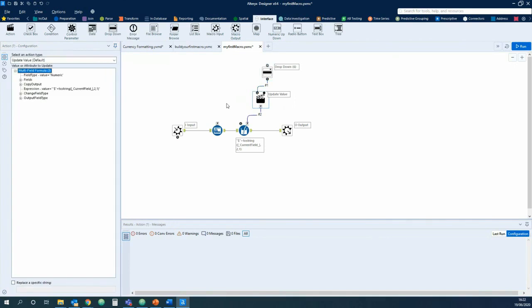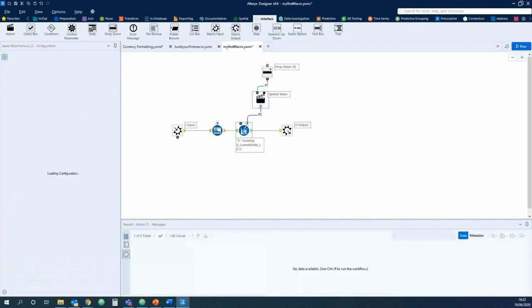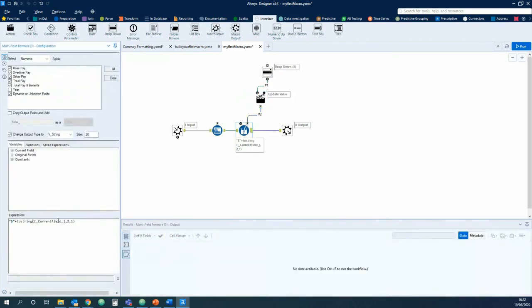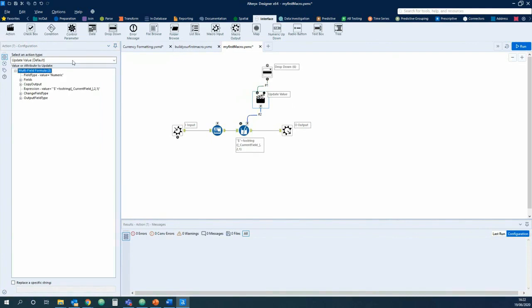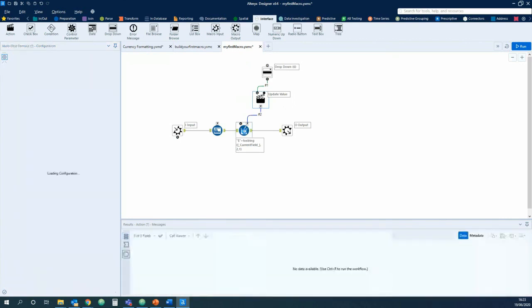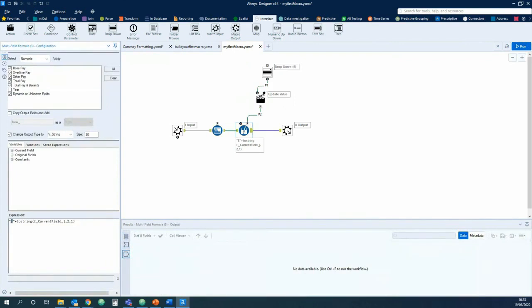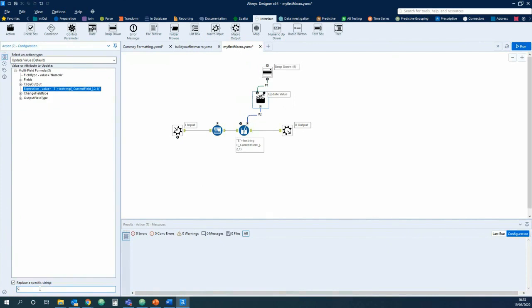In this action tool, I have to define which value I want to replace with the value from the drop-down. We know it already when we look at this tool here. We want to replace the $ sign, because that's a currency. So on the left-hand side, you find the expression from the formula tool. You click it, and then down on the bottom left-hand side, you can replace a specific string inside this expression. What we want to replace is the $ sign, so I just need to delete the rest. Now I deleted too much. Let's take it from here again. I just want this one here, the $ sign. I can just copy-paste it in here also. That's fine.